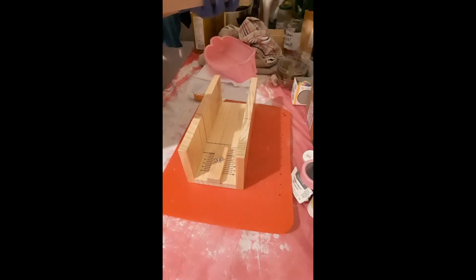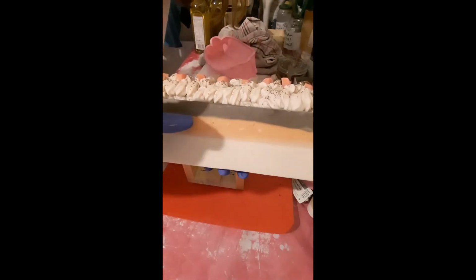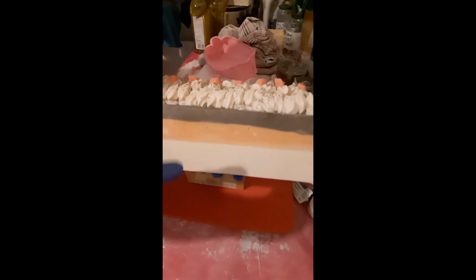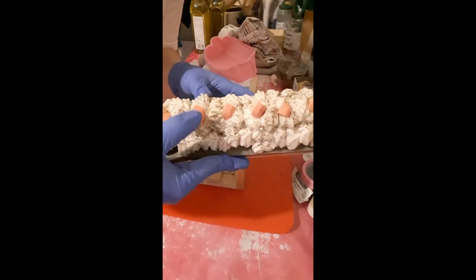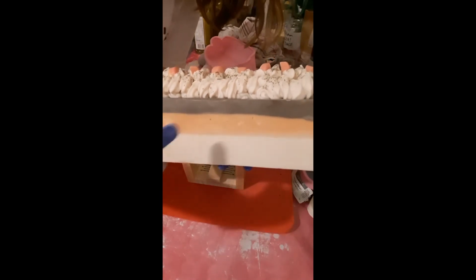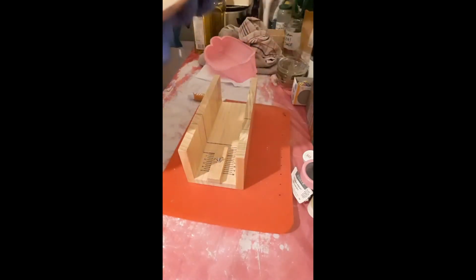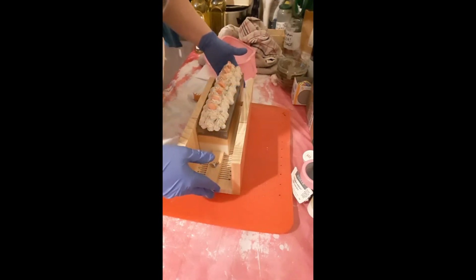Hello, and we are back. And all I want to say when I unmolded this was what in the what. Okay, that was, if you look back in the video, that was a bright pink. Almost like that. That is not pink. That is orange. So, let's see what it is inside.